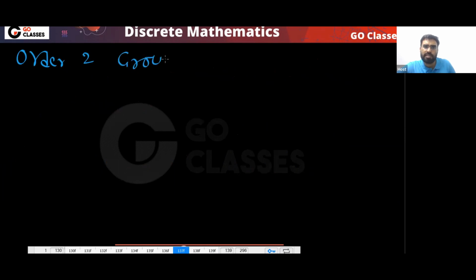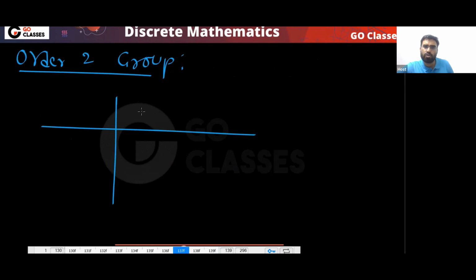Order 2 group. Let's take, so take abstract, just take A comma B. Okay, so one should be identity element, right? Yes or no? Guaranteed one element should be, because I am talking about group. So there should be identity element. You must have identity element. So because you have order 2, now tell me what this will be.